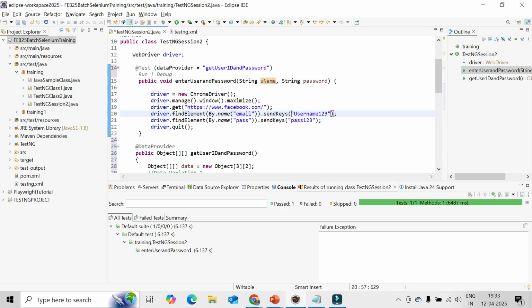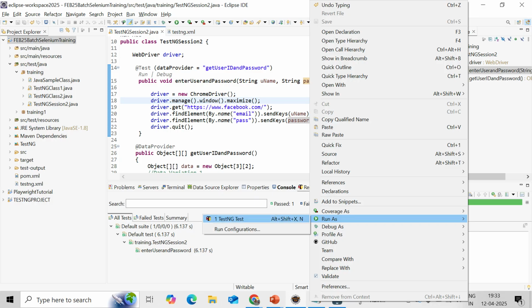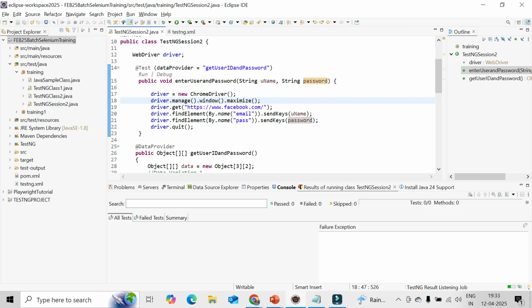Now simply these two parts I will map here. So instead of the double quotes, you can simply give the variable. Simple thing. That is the step by step way you need to change it. Do not go in directly. Follow the step by step process. Then only you can understand. Now save the code. Now you can run it either from the test class itself or from the TestNG file itself, wherever you could see.